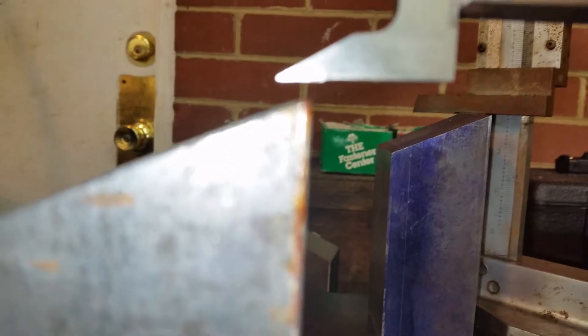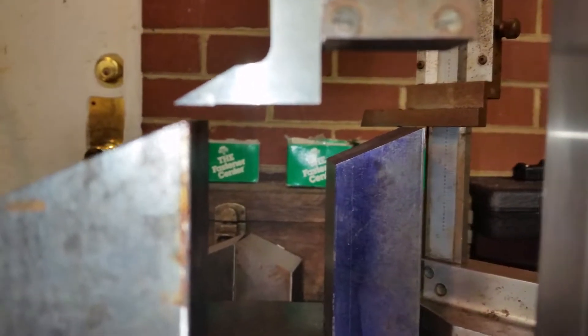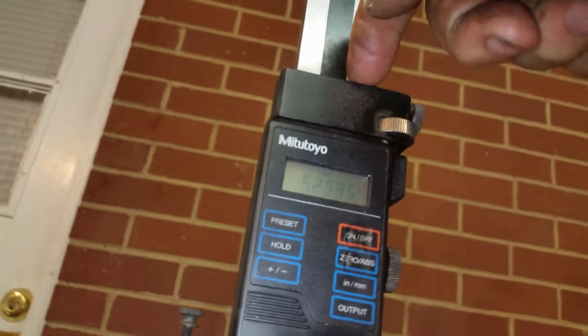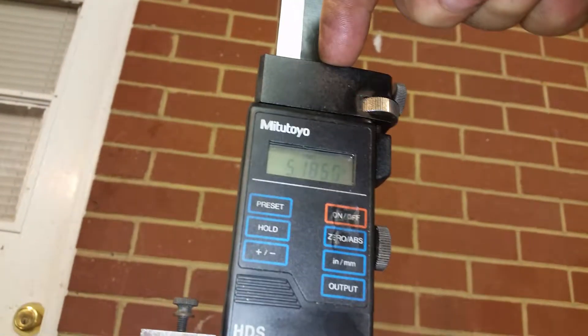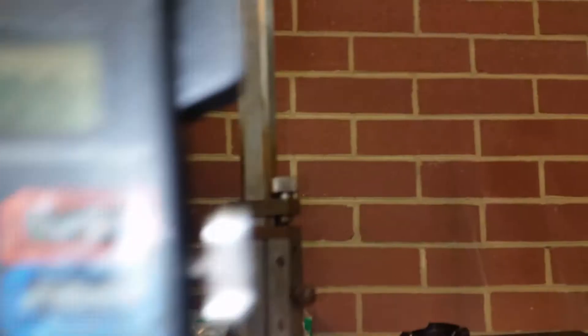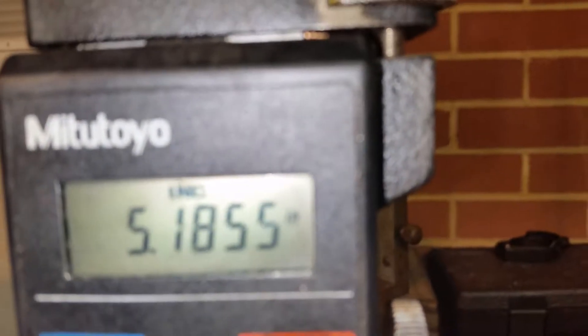It's above it right now. We're going to come down and let it float. You can see I'm just letting it float down and I'm going to give it a little bit of encouragement with my finger. You can see it just barely touched the top. Now we're going to look at the dimension right now. Alright, that's five inches.